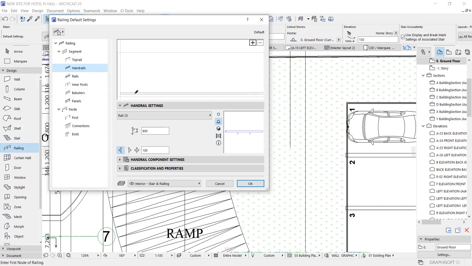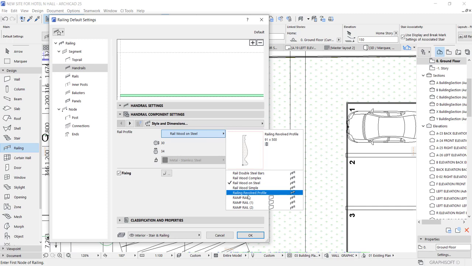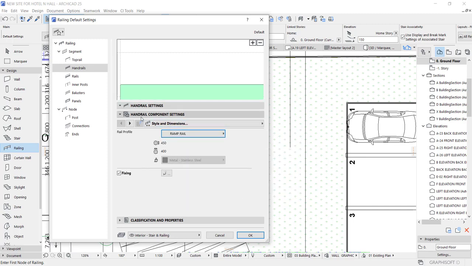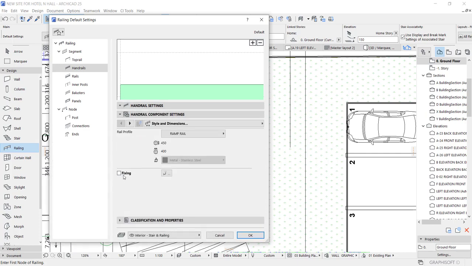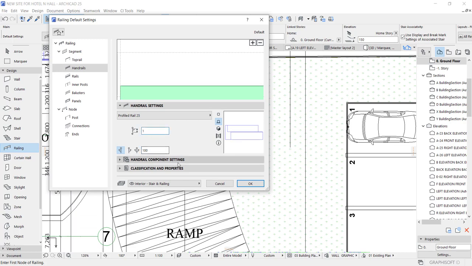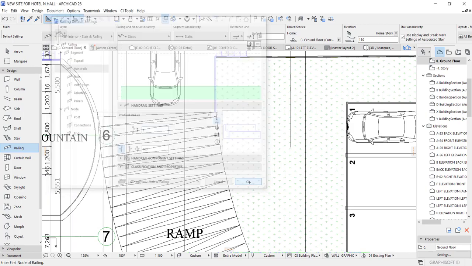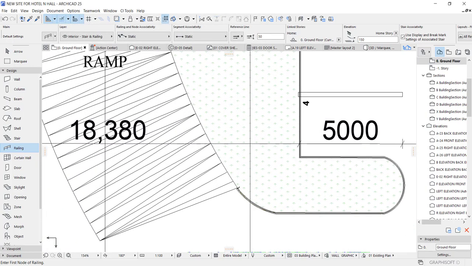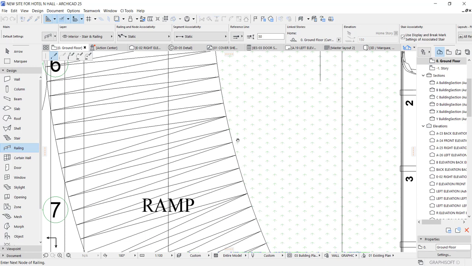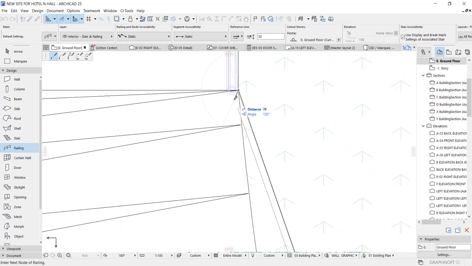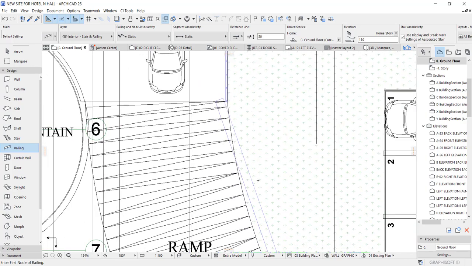Make sure it is handrail, and then you drop it down there. Then you change it to profile. We will go down and change it to the profile we created. That's it right there. Remove this fixing. We change it to 0, and it changes to 1. It's okay. So we go ahead and draw our wheel. Start from here and draw. Okay, now that is it.